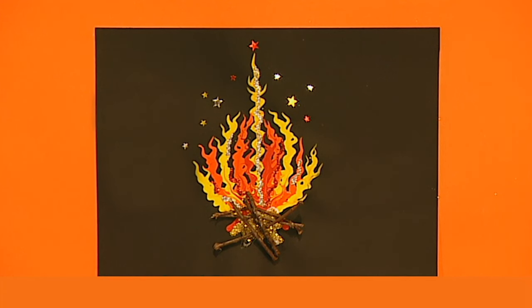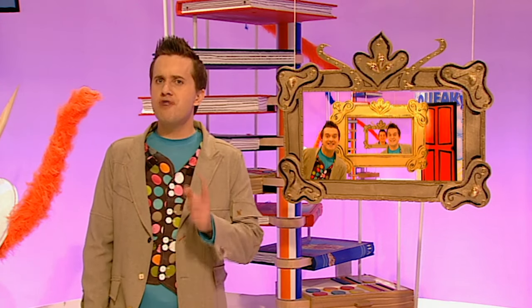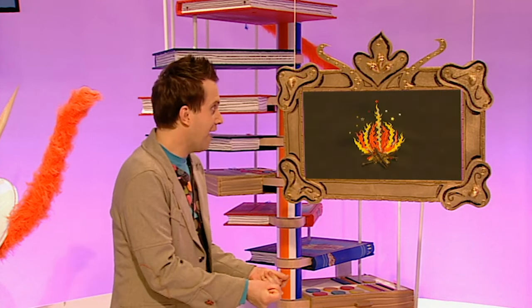What a brilliant bonfire picture! You can almost feel the heat with this fantastic 3D effect. Why don't you have a go? What a great way of making a really clever picture! Now all that's left to do is frame it!